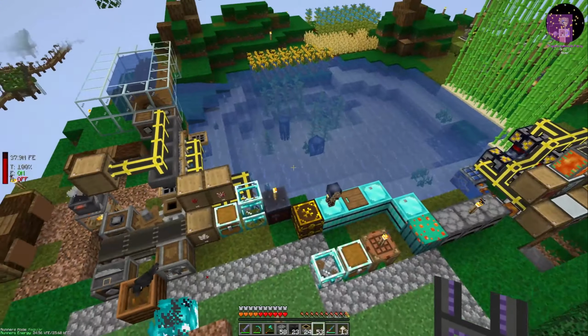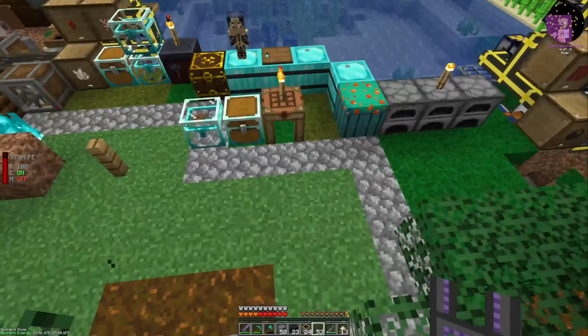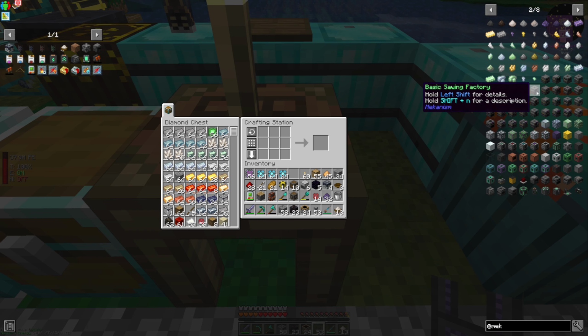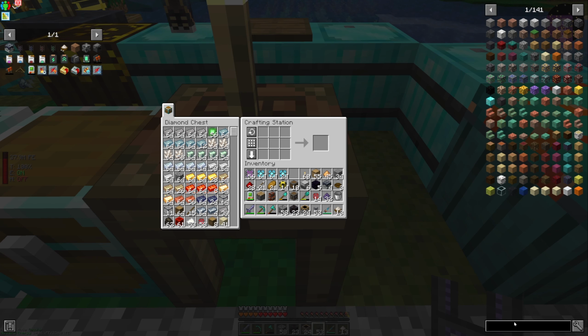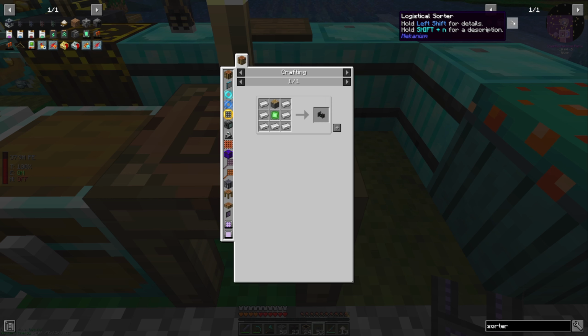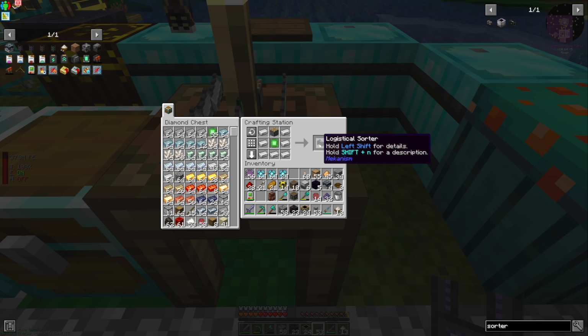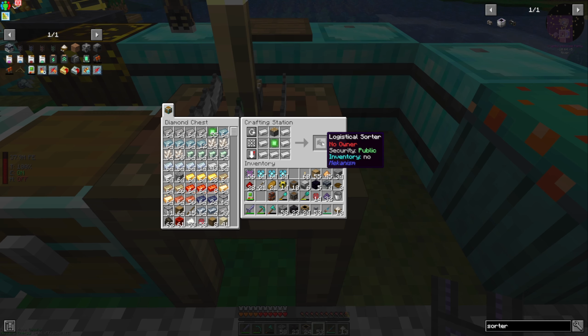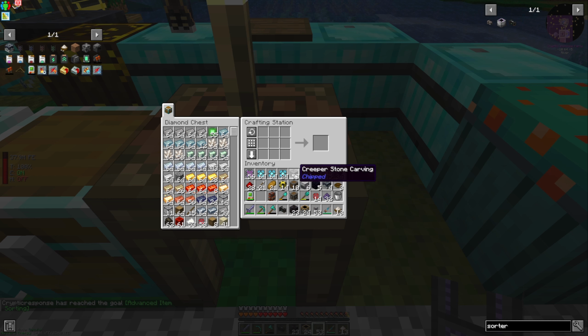Logistical sorters, not transports. These are the logistical pipes or transporters. The logistical sorter is something different. We're just going to type in sorter. There's only a couple of them in the game in the mod packs, and we've got this, which I oddly enough had pistons. So I'll shift and click, and that's not going to do anything. Oh, what did I just do?